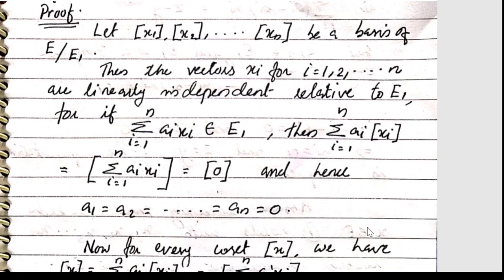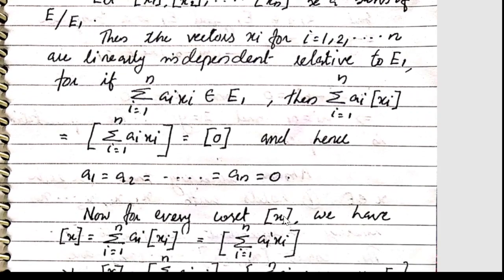Why are we having this to be 0? Because in a quotient space we know that E1 in E/E1 is going to be the 0 over there, and hence a1, a2, etc. are all equal to 0. Since this is 0, we have this belongs to E1. So in E1, you will get a1, a2, etc. all going to be zeros.